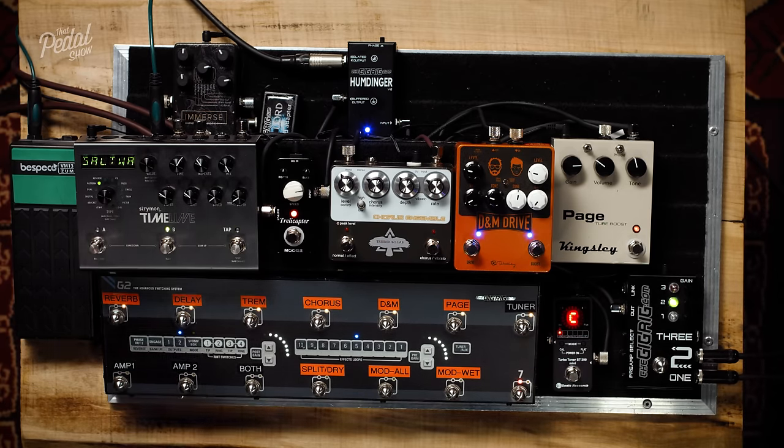And split the signal and make sure you can phase reverse it. And then necessarily the reverb and delay will only be working in one amp because it's only in the loop of one amp. So that's a super easy way to do wet dry.